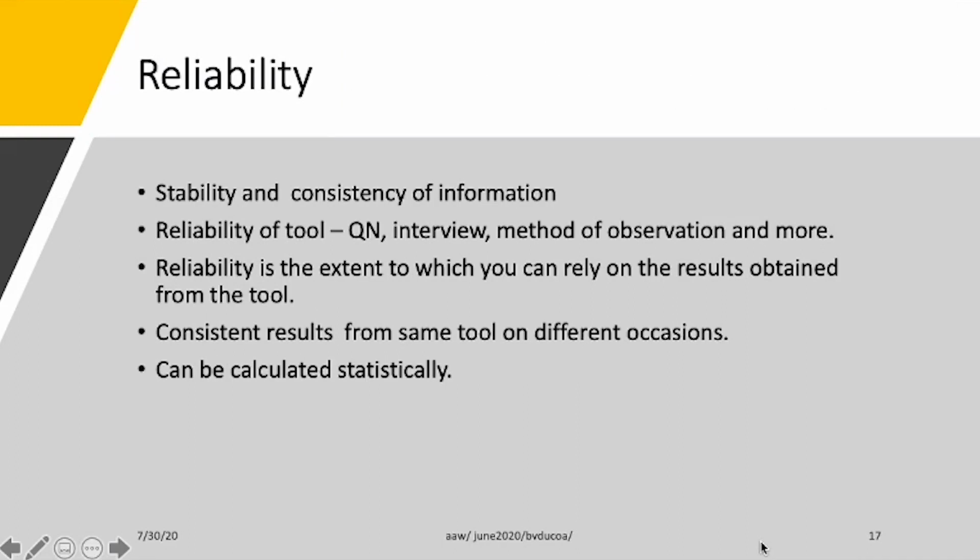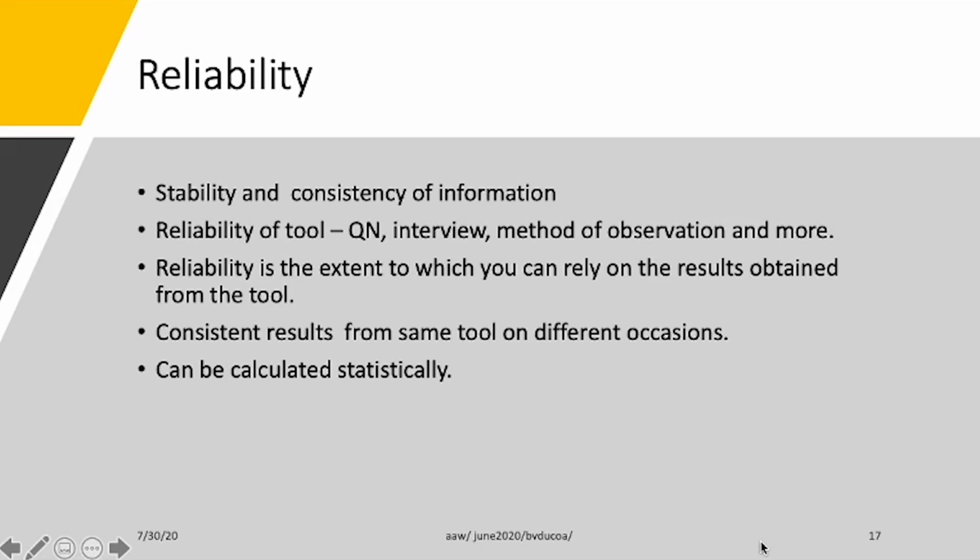So all these scales, interview, questionnaire, observation, and measurement, they all need to be reliable. What is reliability? Reliability is stability and consistency of information. Reliability of tools is very important to get consistent information. It is the extent to which you can rely on the results obtained from the tool.